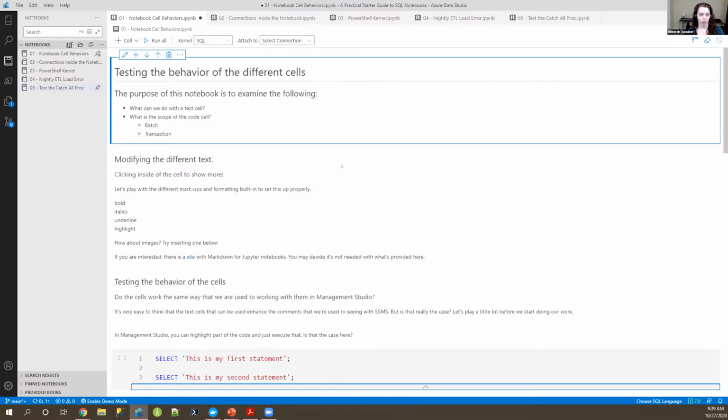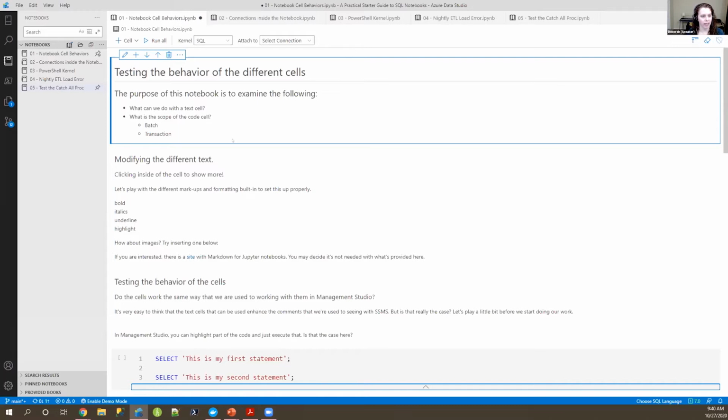So let's start working with cells. And the reason I'm starting here is it's a new tool. You need to know where it is, and you want to understand the behavior of the different components you're working with. And the idea of a cell is definitely a little different from how we're used to Management Studio or pretty much any other query window where you've got that one page and you put everything in there. Here we're breaking things up into cells. So what does that mean? And how do you work with it? And so that's where we're going to get started.